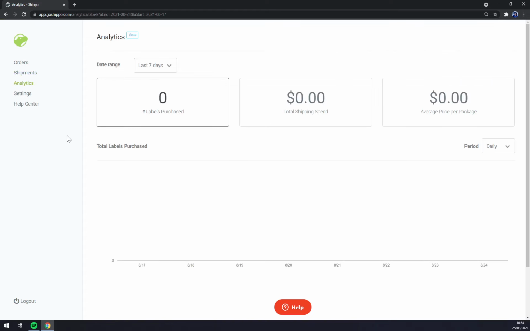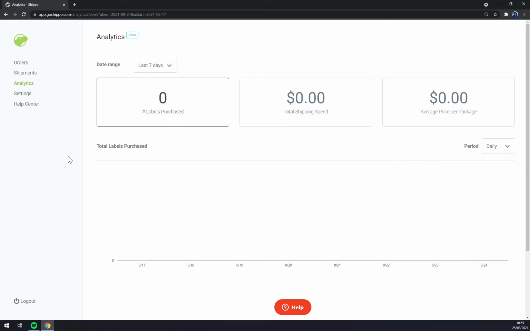Analytics. Here you will see the movement of your products or of your packages in Shippo. It's very good to integrate it with Shopify, for example, because that can be your e-shop or something like that, and Shippo will track everything that you send. The nominal value, average price per package, total shipping. You can choose if it's past 30 days or custom. It's a very nice feature.